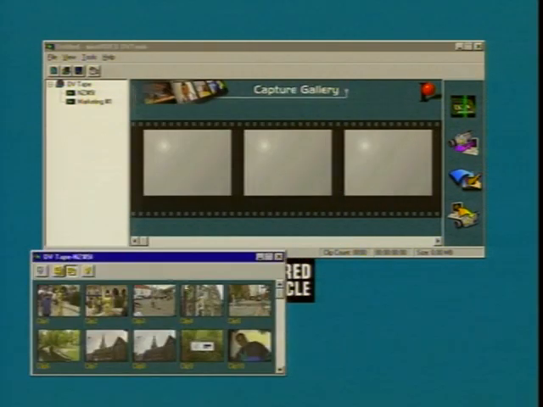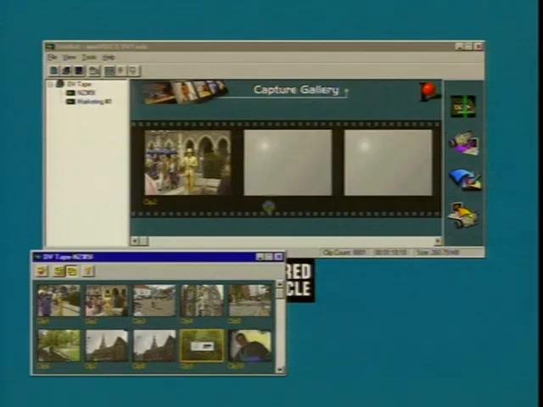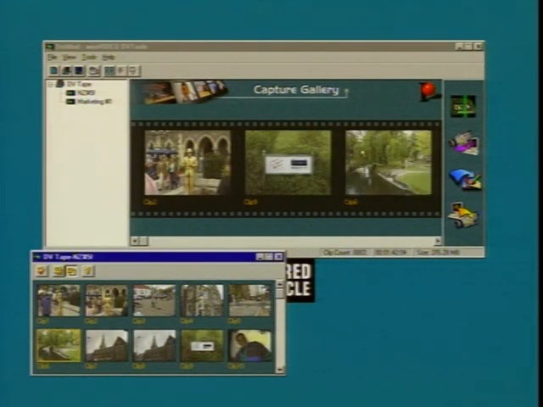And we can see some thumbnails here. So each of those thumbnails is the first frame of a new sequence on the tape? Yes. And then we can drag images and build ourselves a rough cut list by dragging from our scene gallery here into our capture gallery, and these will be the images that we capture as AVI files.